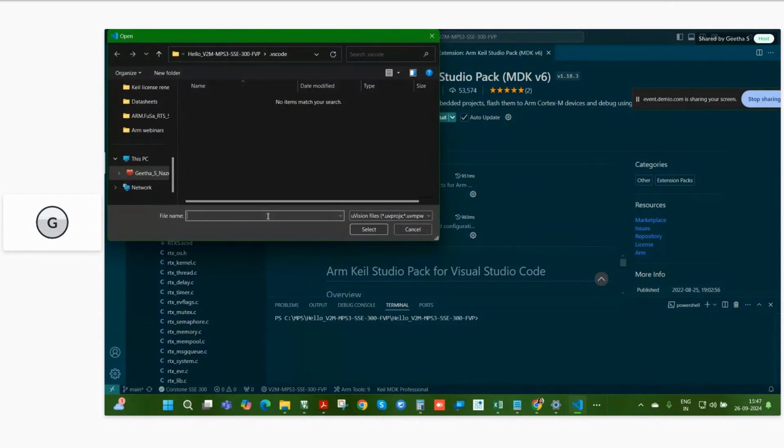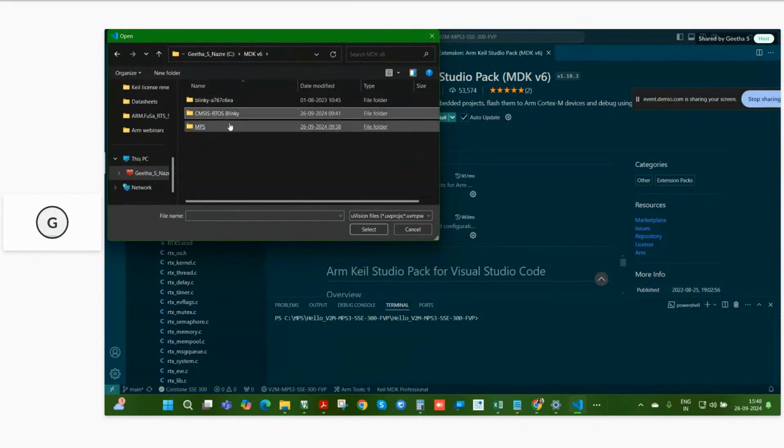If you have developed the project with the MicroVision 5 IDE, it supports both compiler 5 and 6. If the project is developed with compiler 5, you will not be able to migrate it successfully to CSolution. For that there is one more step involved: migrating your projects from compiler 5 to compiler 6. Then we can convert your compiler 6 project to CSolution. I already have one that I have done.